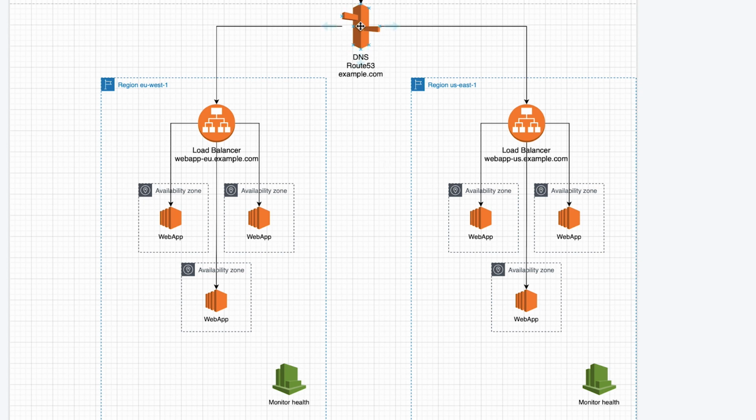On top of that, you can use things like the health checks of Route 53, which could, for example, have health checks on both of those load balancers. And then in case this load balancer here would go down for whatever reason, the whole region would be down maybe, Route 53 would realize that and would stop routing traffic.